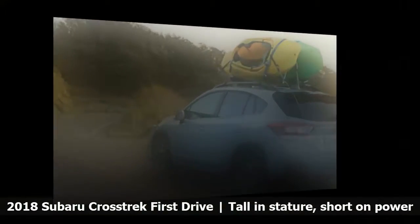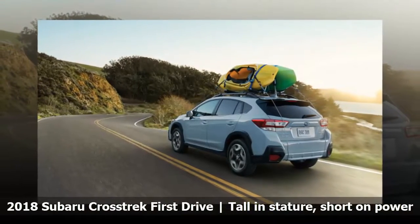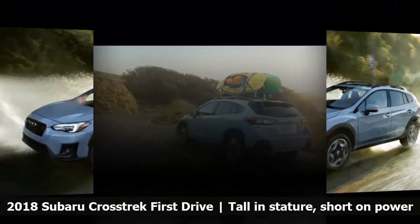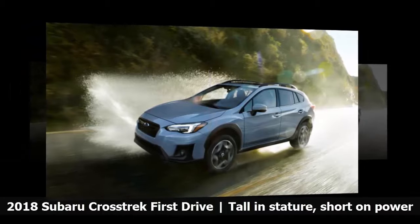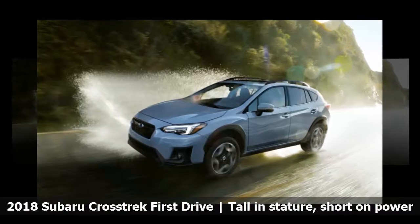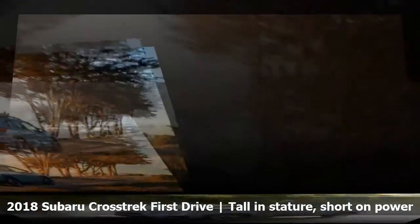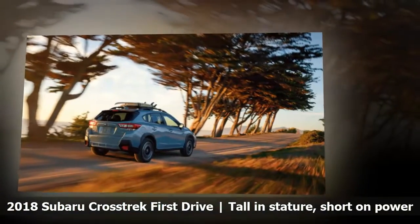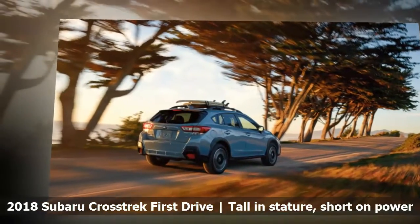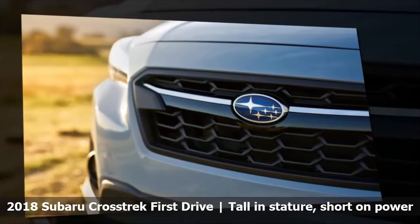You'll likely hear those noises plenty, because you'll need to work the car hard to get anywhere. Just as we found in the Impreza, what power the engine makes is all high in the rev band. And even when you're in the meat of it, it still takes an agonizingly long time to get up to speed. There were a number of overtaking episodes on 2-lane roads during the test drive, and each was a nerve-wracking experience. Even with the foot to the floor, the Crosstrek took the tortoise's approach to forward momentum, and I was constantly fearful of a hearse coming up the other lane.